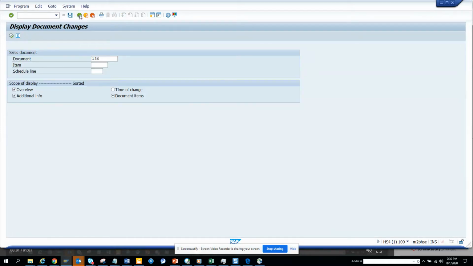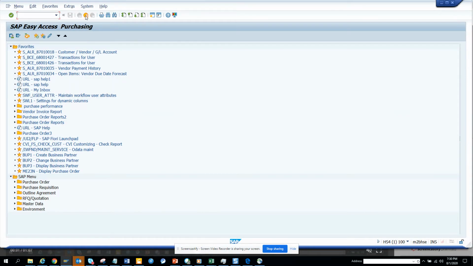Hi friends, today we are going to discuss how we can find the changes based on sales orders. This is very important because a sales order is the type of document that is used to book. It's just the opposite of a purchase order, where the customer has ordered something and you are selling it.